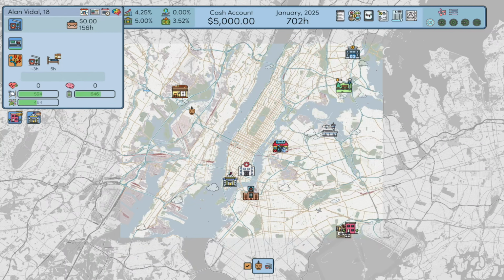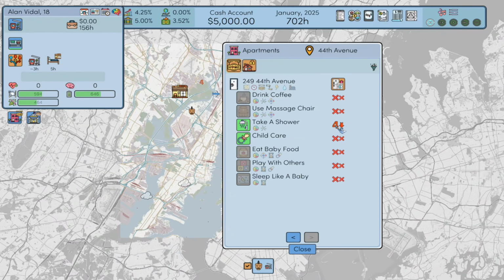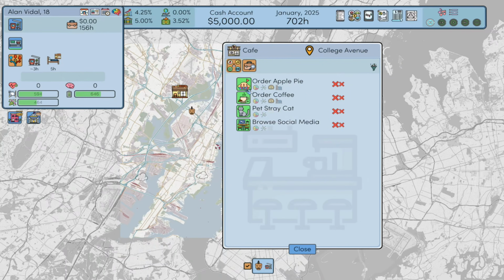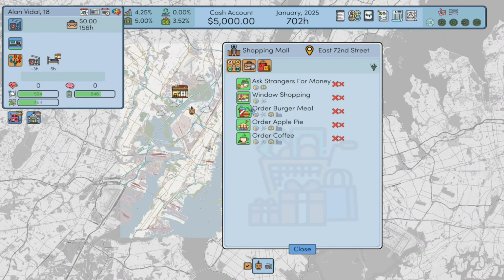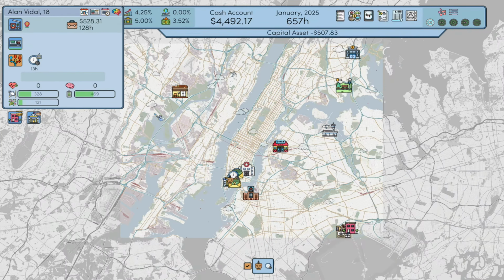Let's see now, what else to do? Yeah, I guess we can throw in some showers too, because that seems necessary for our own hygiene. Okay, then, let's see now. Order apple pie is at 3. Although I don't think that would be a very good lunch, so let's try and find somewhere closer to home. $137, $136, $59. Well, I guess it's burger meal for right now.